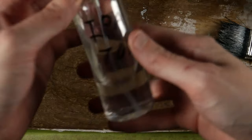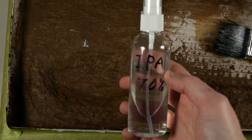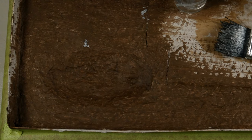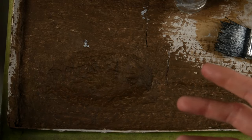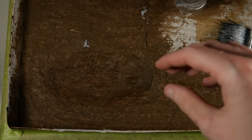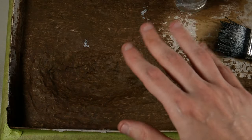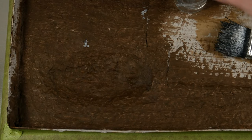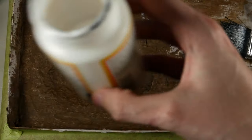Now, once I apply the glue and the dirt and that dries, I'm going to spray it down with 70% isopropyl alcohol. This is to be used as a wetting agent, which you'll see in the coming steps as well once we start doing grass and other things. Basically, what it does is it lets this mixture of glue and water absorb into the dirt and the grass and everything, rather than just sitting on top. So instead of it just sitting on top and making a mask, it will soak into it, and it will create a shell, essentially. But we don't need that at the moment. For right now, a bit of glue.